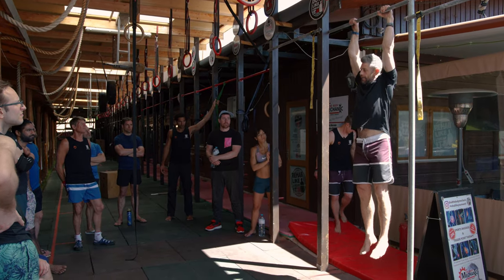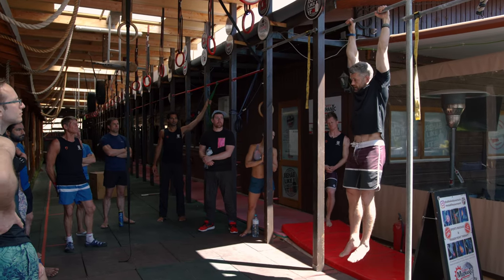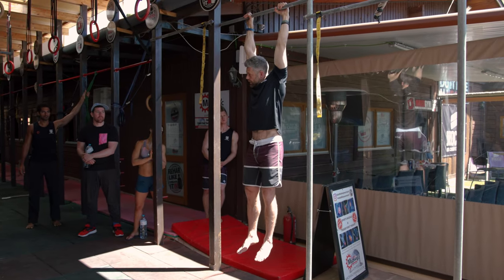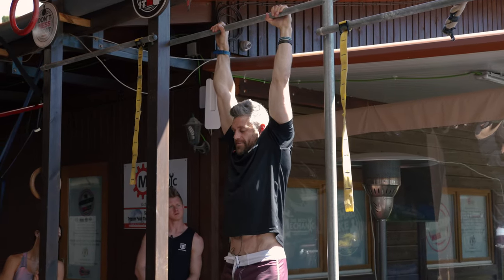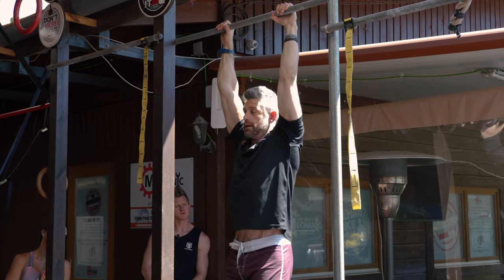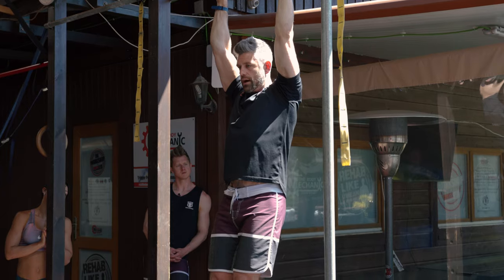But the thing we haven't touched on yet, because we haven't done any necessarily pulling, is the difference between a dead hang, where I'm just resting completely slack, and active. So rather than my ears being by my shoulders, I used to get bullied at school for having big ears. So my job is to try and show you them, but I'm still a bit sensitive about it. I'm trying to drive my shoulder blades down to raise me up. Nothing coming from the elbow, all just coming from the shoulder blades. So like mid-lower traps to drive those down.